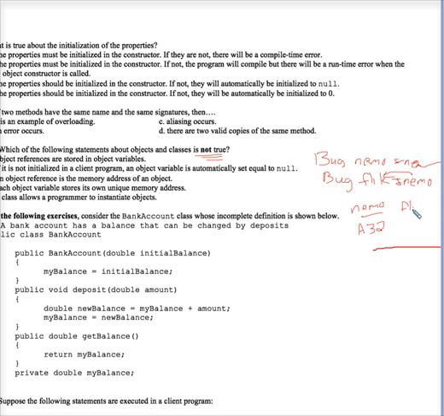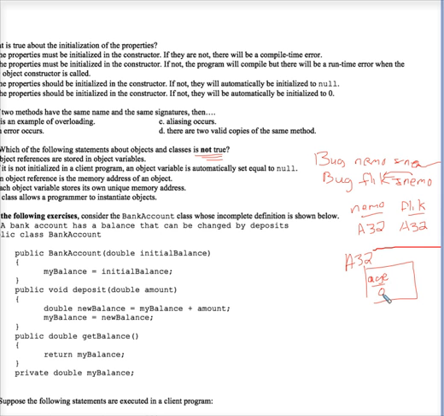So Nemo might be the memory address A32, but because flick equals nemo, that A32 gets plugged into flick. So it's a different object variable, I agree, but it doesn't have its own memory address. It doesn't have its own location in the memory of the computer. It's really just like a shortcut to a program on your computer's desktop. It's not another copy of the program itself. It's just another way of referring to that same underlying object where the age and the weight and other properties are stored with values.